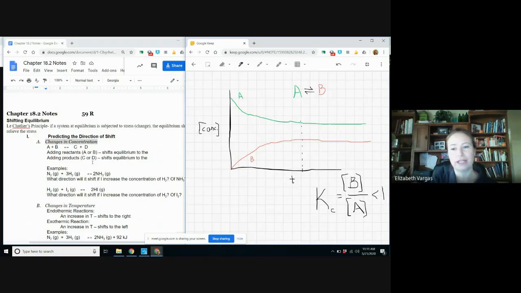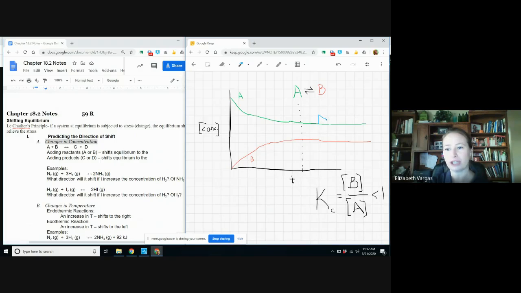Now, what we can do is once we've reached this point right here, everything to the right is at equilibrium. If I mess with this system, this balance point where nothing is changing, by adding something, let's add a reactant. So I'm going to draw that in blue so we can see it. Let's say at this time, I increase the concentration, so the blue line is immediately going to go straight up when I dump a bunch of A into the equilibrium. Then it's going to try to adjust to get rid of what I just added. So you're going to see it go back down again.